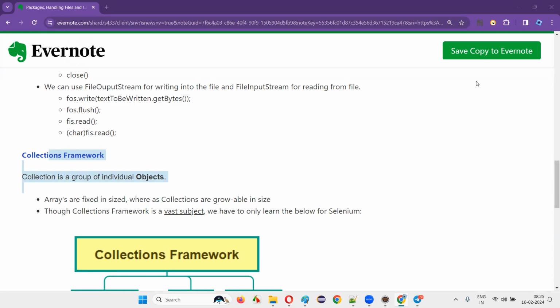There are various types of collections, but you don't need to learn everything for Selenium automation. As an assignment, I'll give you a playlist where you can learn the complete collections also. If I'm not covering everything, I'm definitely going to give you assignments. My videos will be there, and you can watch whatever is required for Selenium. I'm teaching Selenium here, but whatever comes behind Selenium, I'm giving as an assignment to watch, so that you can do it by yourself without any problem. If you still have doubts, you can come back to me.